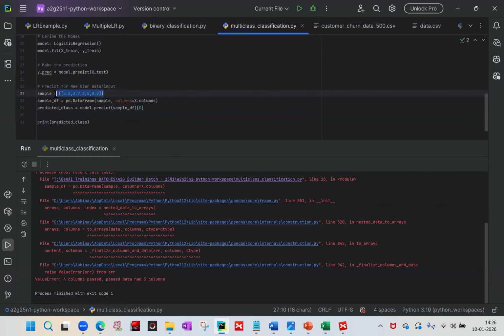I have to pass only 4 columns because the fifth column is something we will be predicting, right?